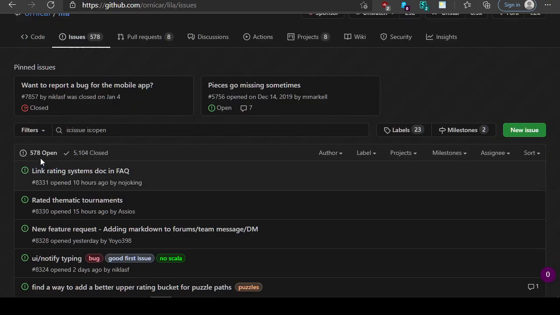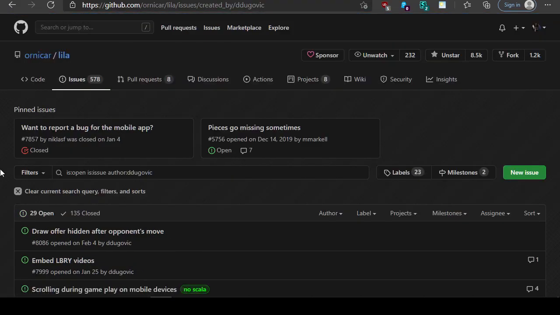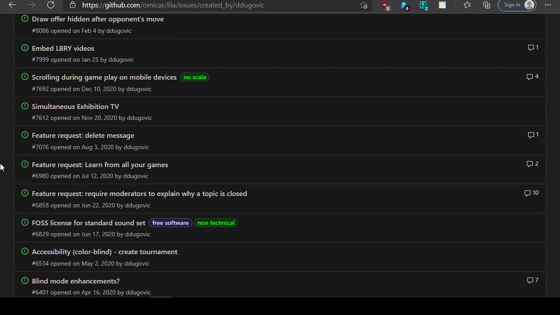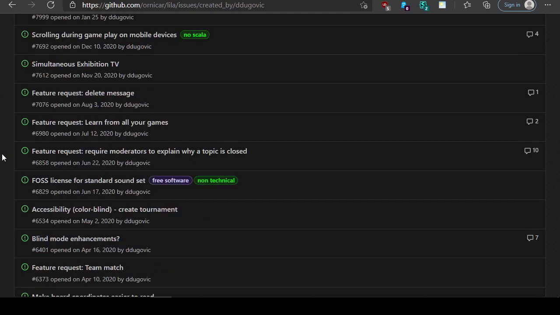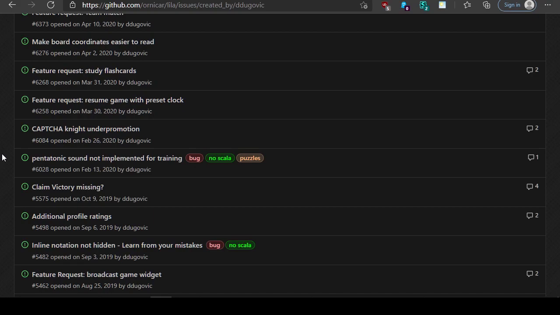So, there are 578 open issues in the issue tracker. If this were maintained slightly more religiously, maybe if there were, I don't know, at most 500 open issues, it might be easier to note which ones are of highest priority. I've actually gone into this issue tracker and started closing some of my own issues just because some of them didn't interest me that much, and I'd only put them in there because players in the forum were so unwilling to file their own issues, so I had to file the issues on their behalf in some cases. In other cases, I actually did think, like, these are legit issues.